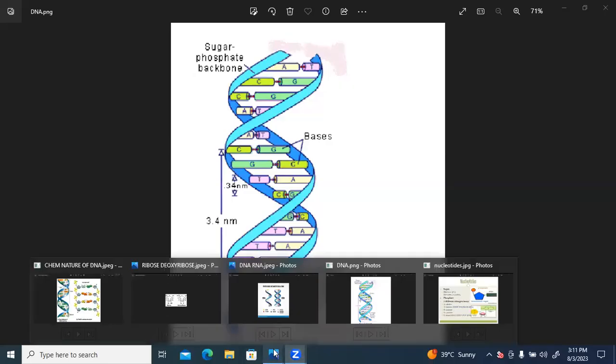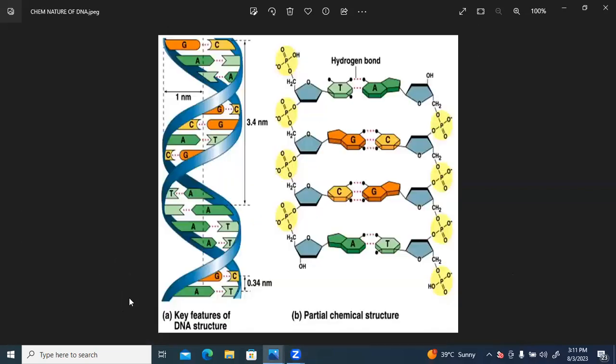I'll show you a picture for this, the chemical nature of DNA. Here you can see this yellow structure. This is the phosphorus. Then this blue part, you can see these sugar structures. This is the deoxyribose sugar. To this sugar, you can see this is adenine, the base, cytosine, guanine, thymine. So this one is the structure of a single nucleotide: phosphorus, sugar, base. Another phosphorus, sugar, base. And these nucleotides are joined together by phosphodiester bonds.